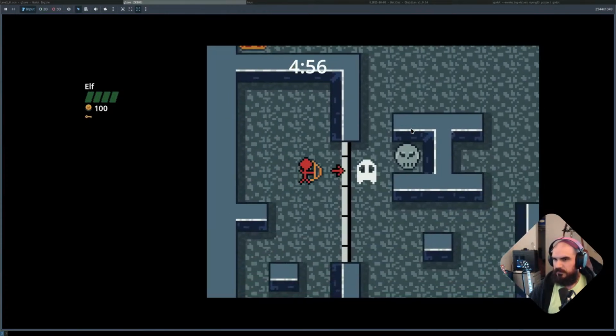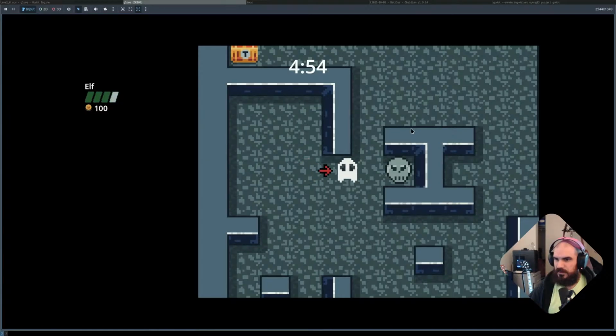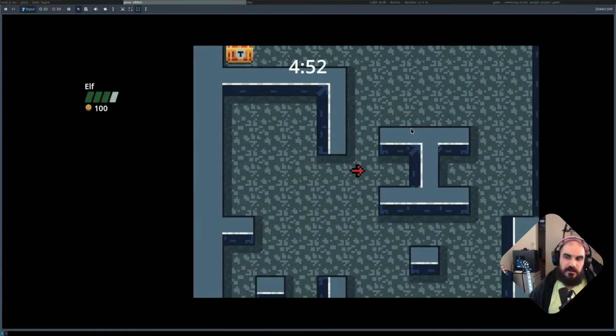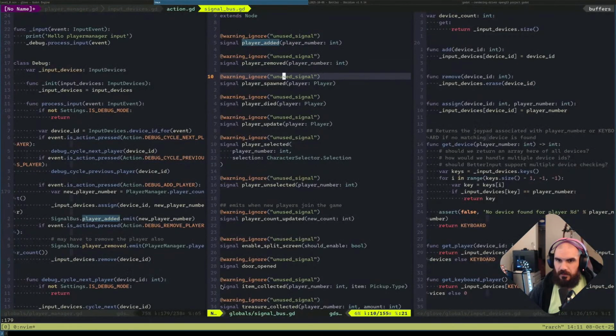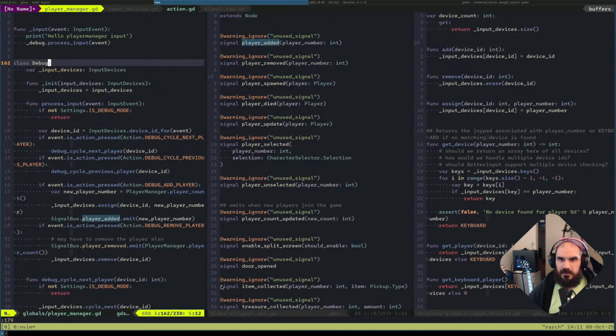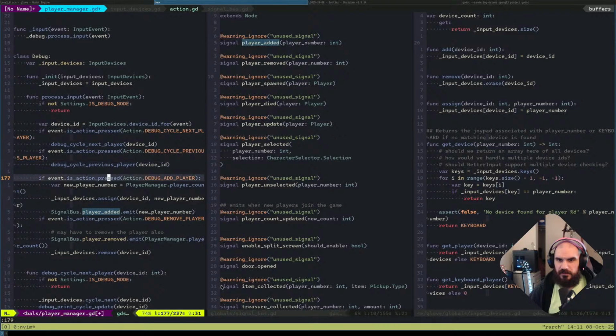And this should have given up control on this player. So that didn't work. So go here. We're going to get rid of this debug print. And we're going to go here.